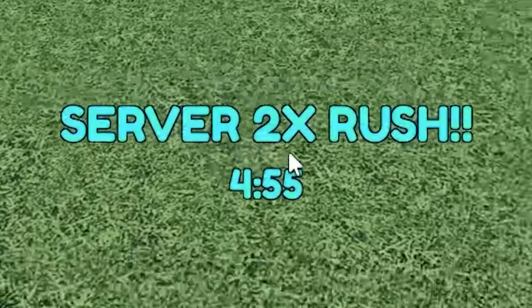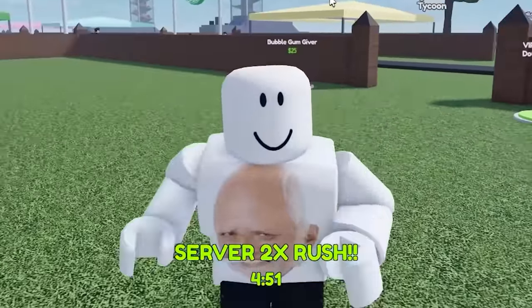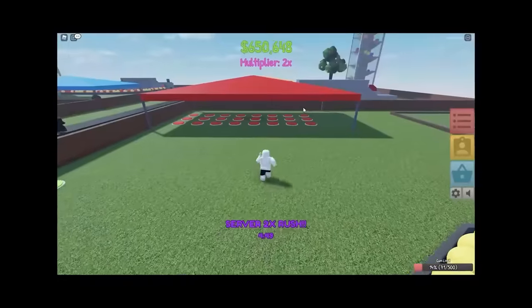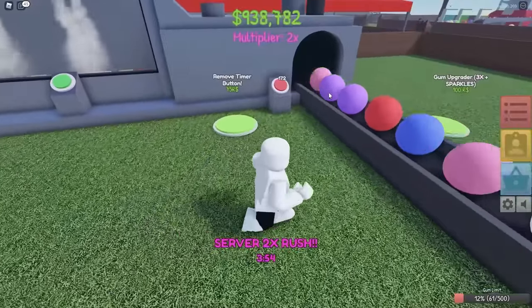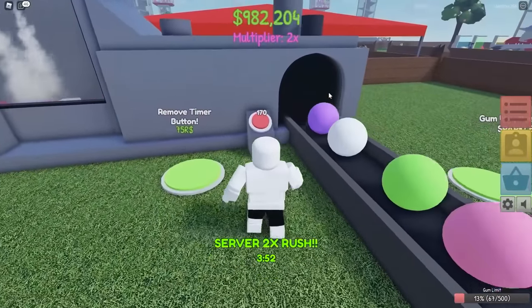Whoa, the server just got a 2x rush. Awesome. It lasts for 5 minutes. Oh, no. Oh, this isn't my tycoon. This guy's a noob. Here's my factory. I just bought the timer number 3, and it now lasts for 3 minutes.